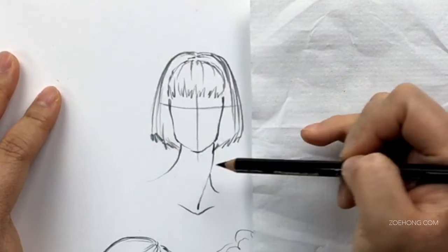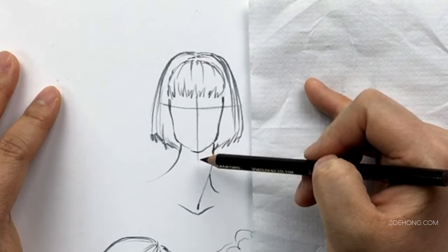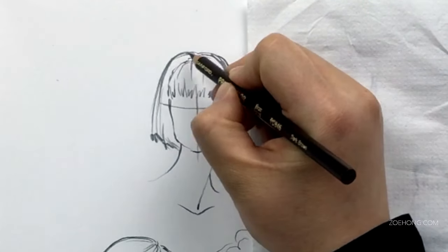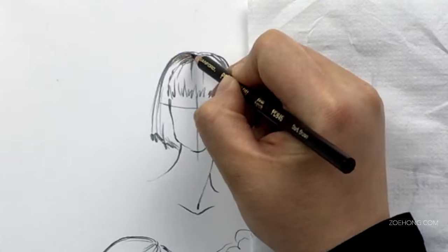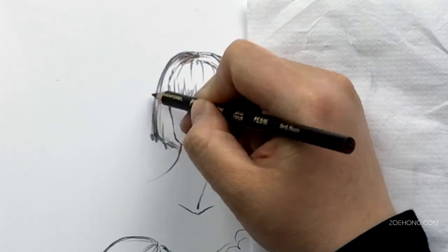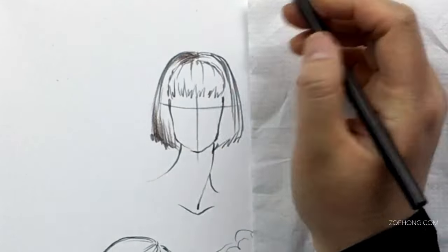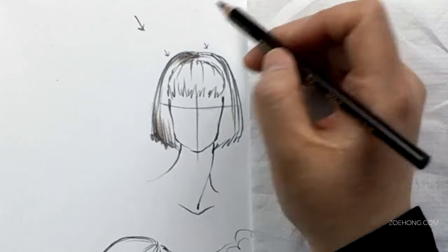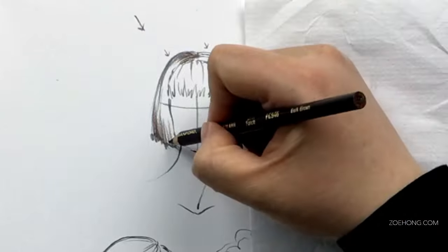So here's my hair, front view face, a short bob with bangs, and you're going to render in the direction of the hair. My light source is over here, so I'm gonna have a highlight over here. I'm gonna have another highlight over here. And then I'm gonna have a highlight across the bangs.